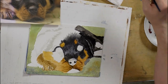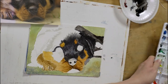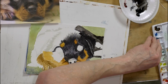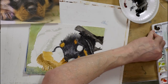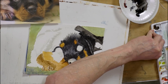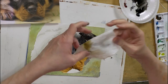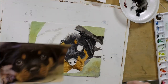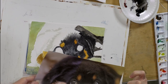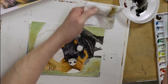And then I'm going to go back to my browns that I had made. Oh, well. There's no brown left. We're going to make some more. And it's definitely darker. This brown back here is definitely a little redder than what you see in the face too. And it's definitely darker because it's kind of in shadow in the back.